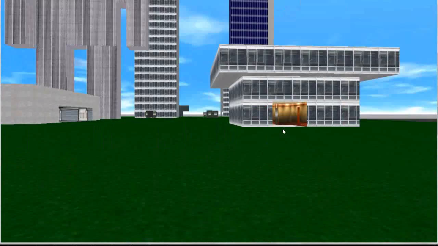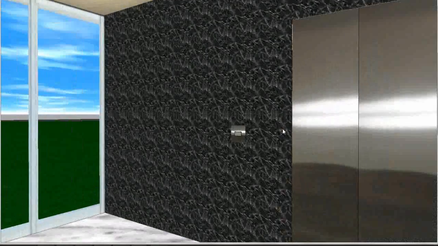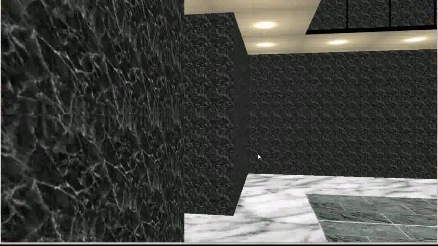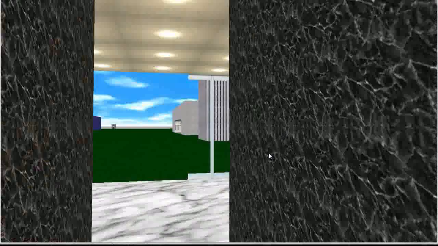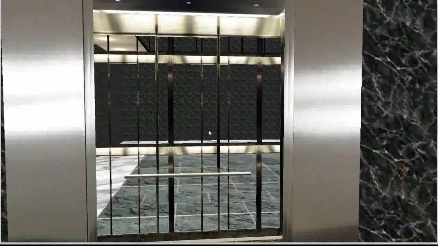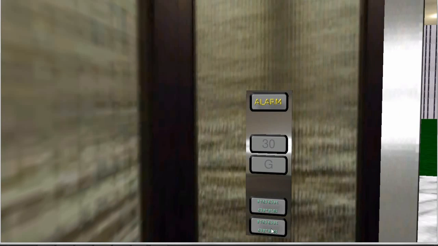It looks really scary. For some reason, it both says door open. There's two buttons. One's door close and one's door open. But both say door open. Oh, pretty scary. It's like Marathon. All the way to the top.